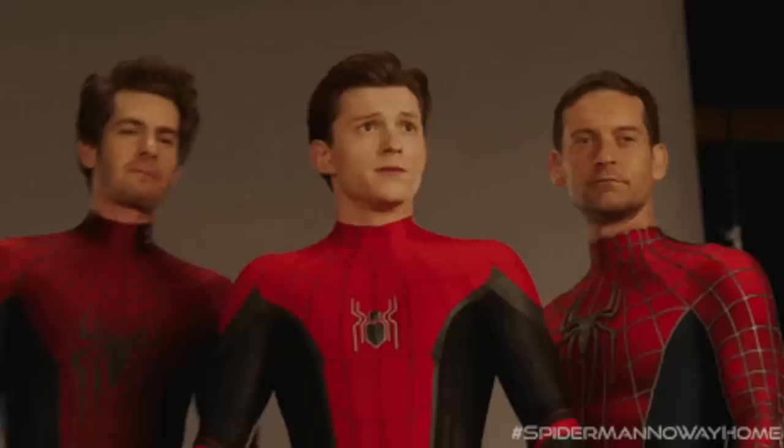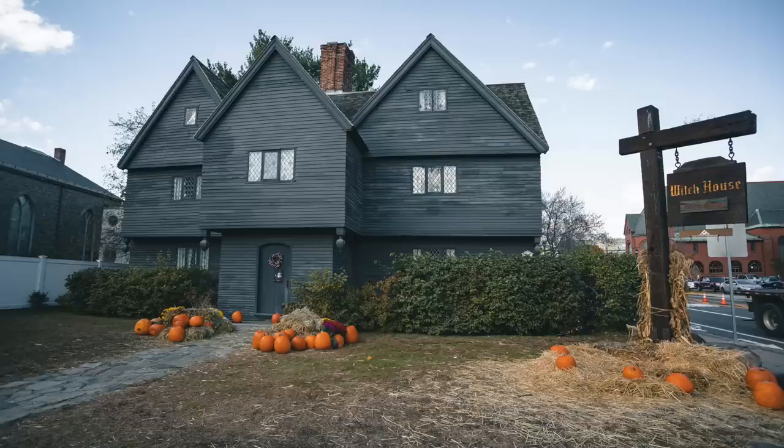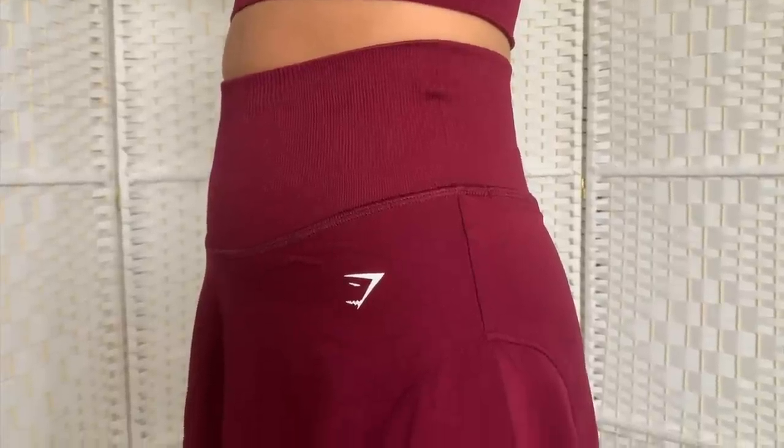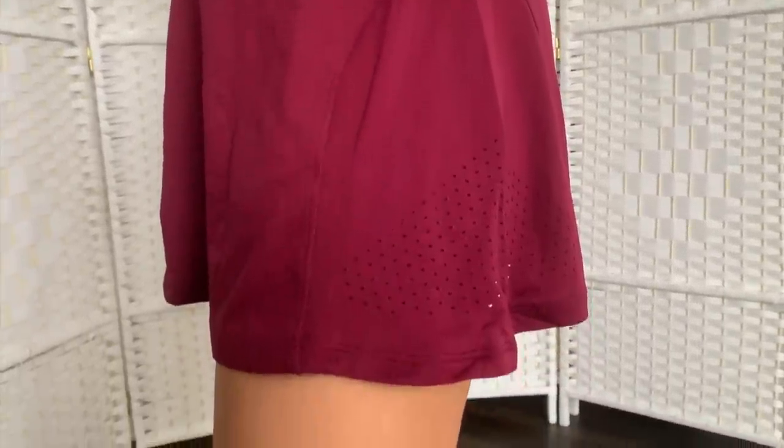Is that plum pink? Yeah, it's plum pink. So in the last video, we had colors such as raspberry pink and plum brown. Now we have plum pink. They're just trying to confuse everybody up in here. I actually grabbed the entire set, the Skort, the bra, and that very lightweight long sleeve crop. I had planned to wear it up in Salem because of this color. It is a beautiful burgundy with a hint of purple in it.